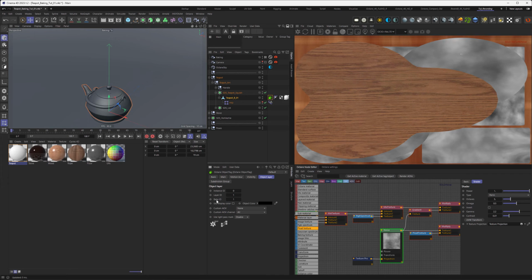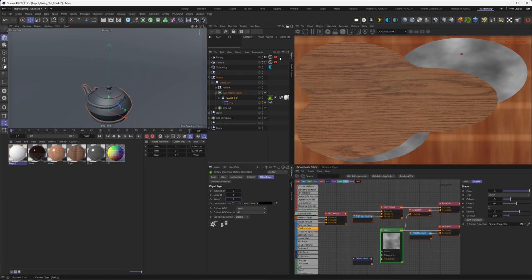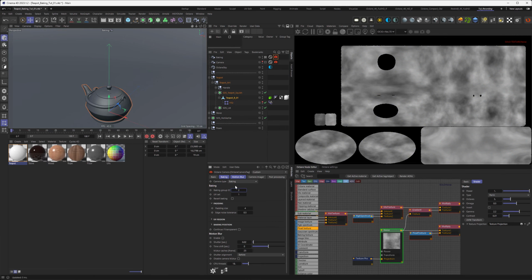And if you look closely, you can see there's a bake ID. If we want to separate some objects from others, we want to use different baking IDs. And basically, those are all the objects that don't have a specifically assigned ID to them. So let's assign the ID 2 to the teapot. And you can see it's missing now here. So if I only want to show the teapot, let's go to our camera here again. And you can see there is a baking group ID as well. So let's set this to 2. And voila, you now have the baked UVs of the teapot.